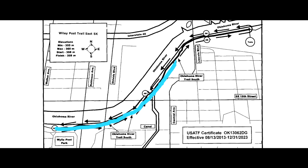The course itself is a pretty basic out and back along the river. Good thing about that for me is I can count who's ahead of me at the turnaround. My goal is to come in with a top 20 finish. May not happen, but that's a goal we're shooting for. Pace wise, I'll try to stick to 7:25, and that should put me in around a 23-minute 5K.